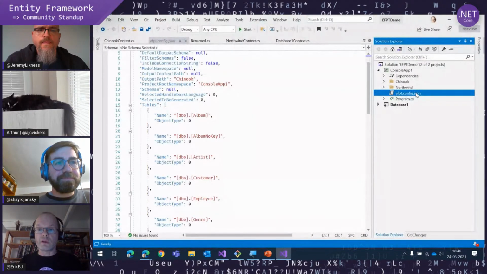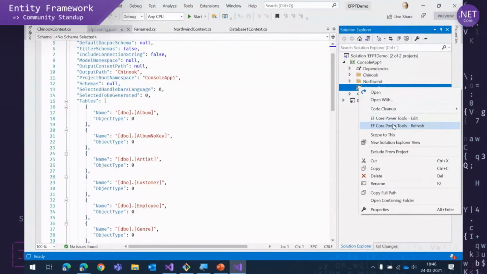So let's try. So we have this new menu. Very useful for an iterative kind of situation, when you're continuously reverse engineering again and again. That sounds extremely useful. So yes, and if you're sitting with a database project, it will probably be even more useful. Yes. So the edit option will basically just launch the wizard with that config file already pre-selected, instead of going through this drop down where you have to select the config file. And refresh will basically completely run the reverse engineering process based on the current selection in the config file.